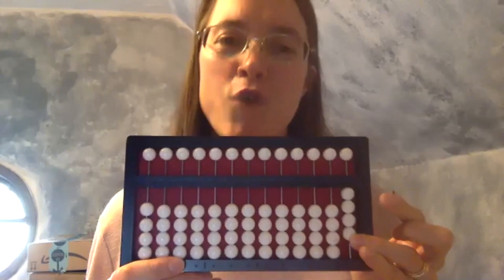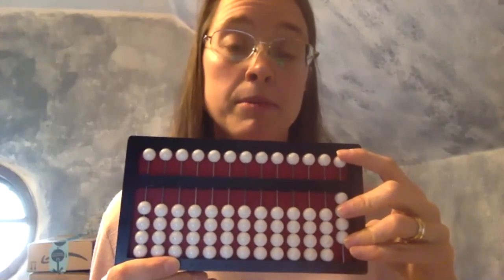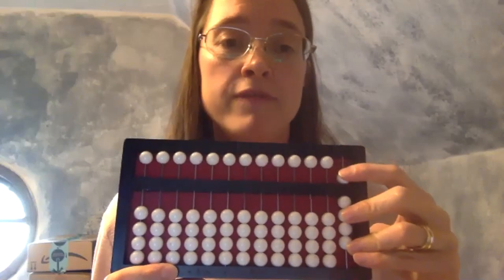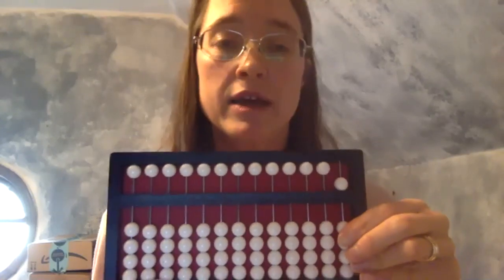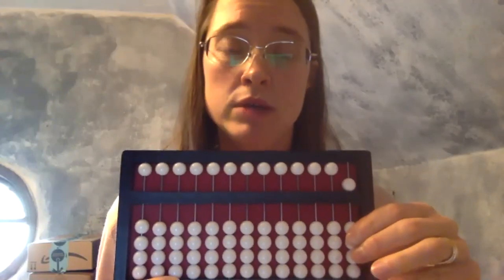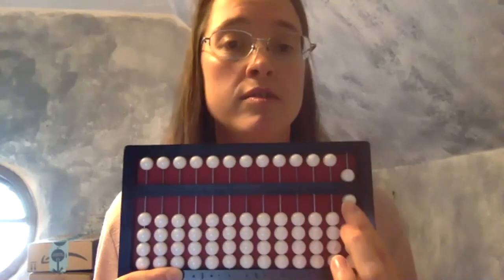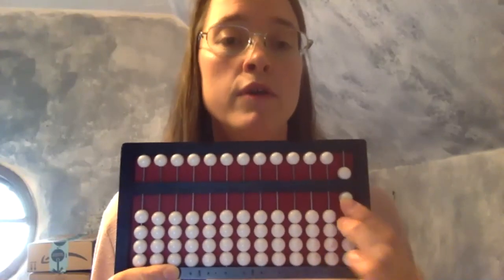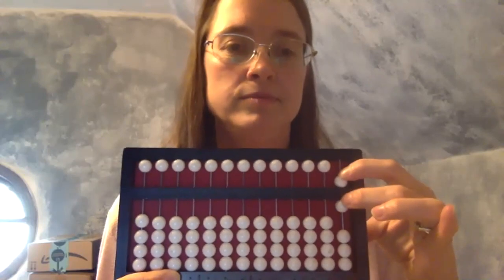I've got it. All right, so here I have my 4. I'm going to start counting up. I'm going to say 1 by bringing down my 5 bead and clearing what's below. So that counts as adding 1. I'm going to bring up another 1 bead to count as adding 2. 4 plus 2 equals 6. Okay.